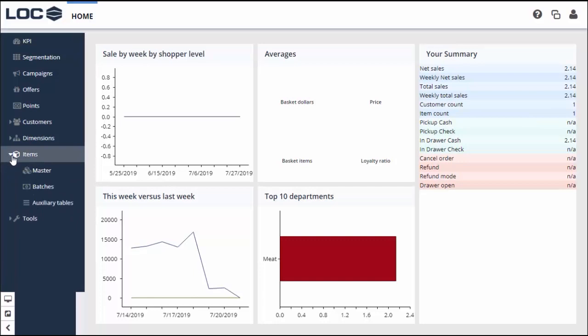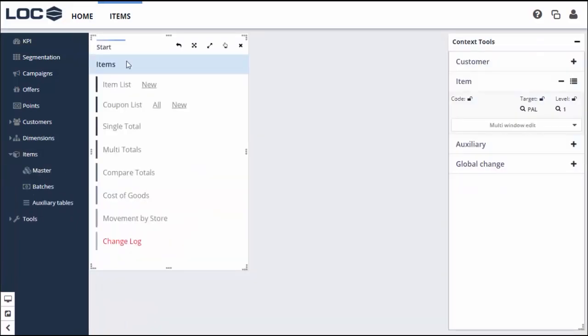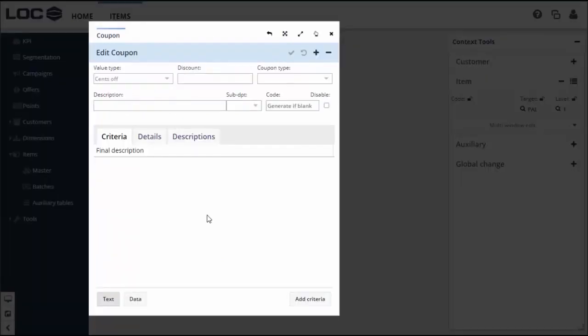Here's how we're going to do it. First, I'm going to select items, then masters. It's going to open up this new wizard here. You can see I've got a coupon list here. I can look at all or new. We're just going to go ahead and create new, and the new coupon wizard is going to pop up right now. This new wizard has a new look and feel, and we don't have to memorize all the hieroglyphics with all those letters in the method field anymore. It's just like the old SMS that you're used to. You're going to hit plus here to start one off.